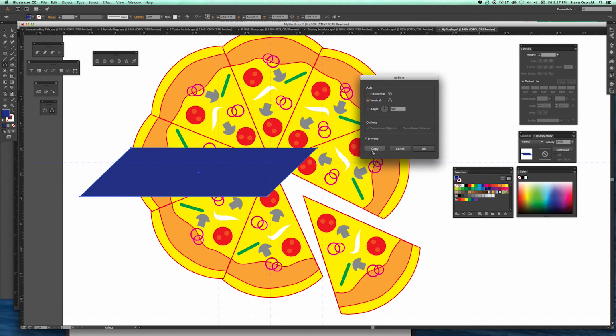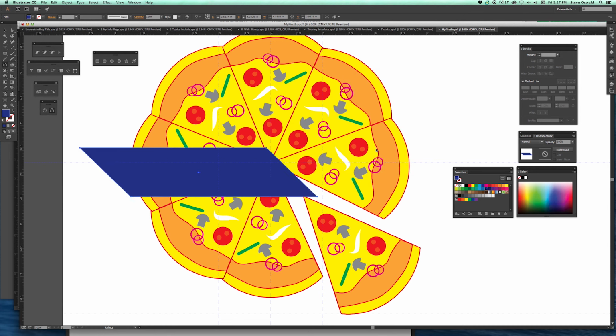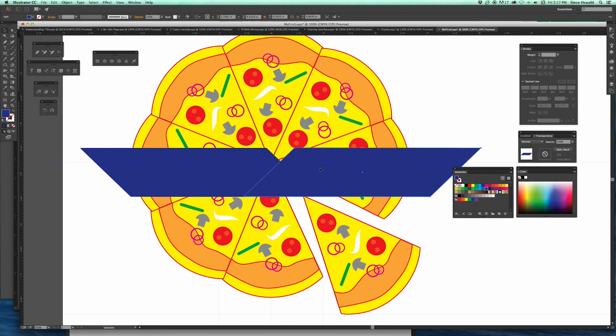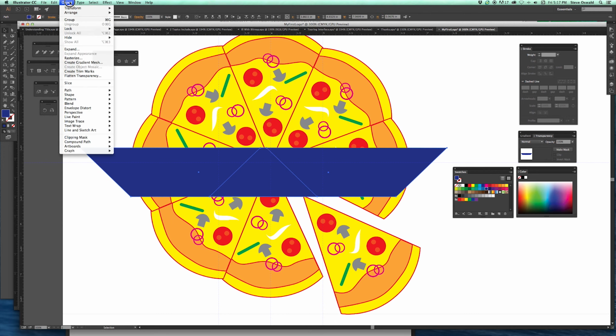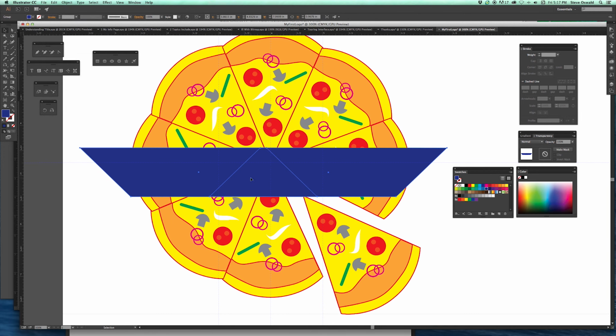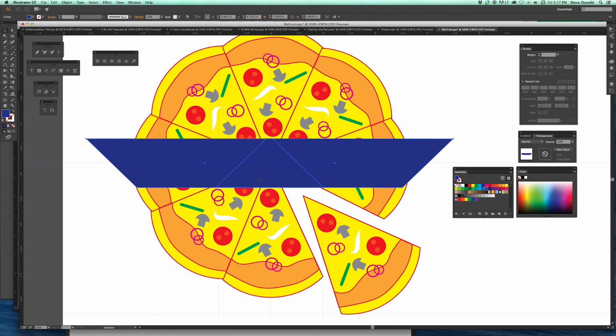We're going to preview. We're going to copy it again so we'll have two, and we'll make this graphic that points into each other. So I'll move that in there. I'll hold my shift key down to select two objects. I'll go to the object menu and group them together, and I'll just center them here somewhere nicely.